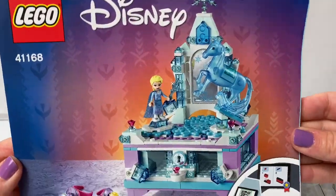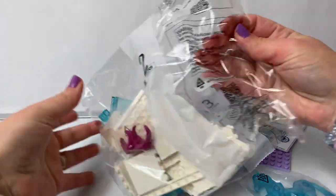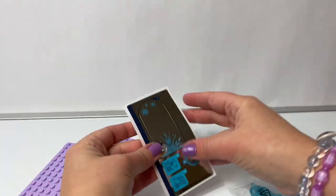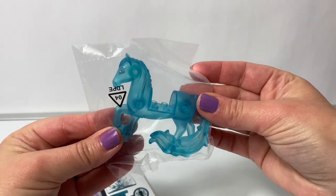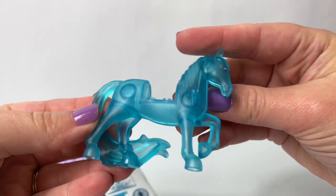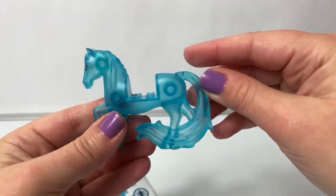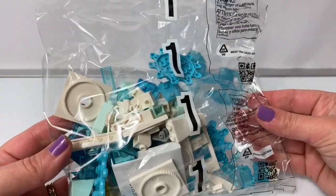Here is the instruction booklet. We have three bags of Legos, one, two, and three. We have two purple pieces, some beautiful stickers, and here's the Nokk. Wow, this is so cool to see the Lego Nokk. Beautiful. The tail looks like water. Wow. First, let's open bag number one.